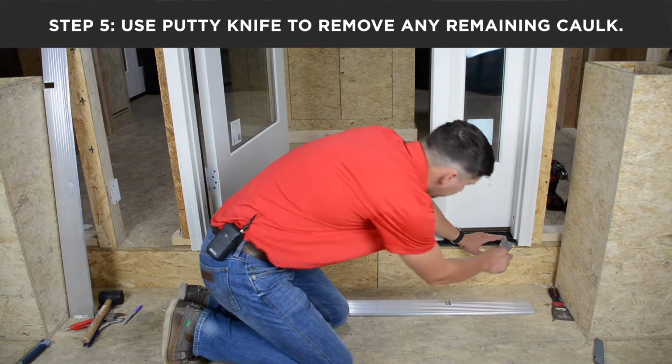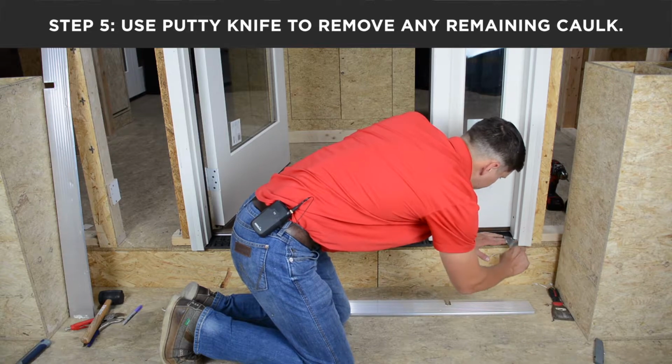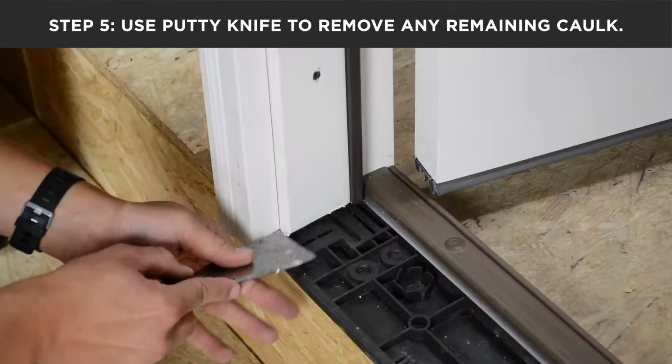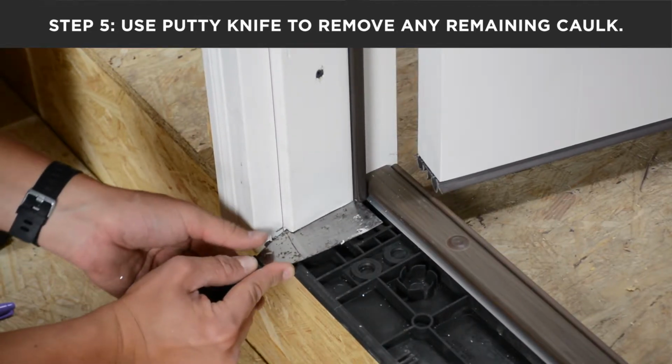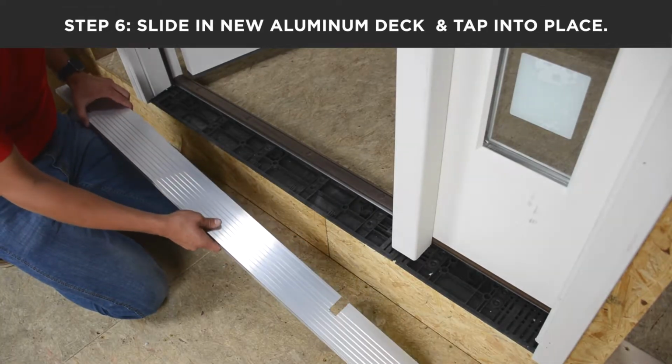Prior to replacing, come back in and just make sure that you've gotten all the excess caulk out, as this will make reinstalling the aluminum much easier. With all of the caulk adequately removed, you're now ready to replace your aluminum.